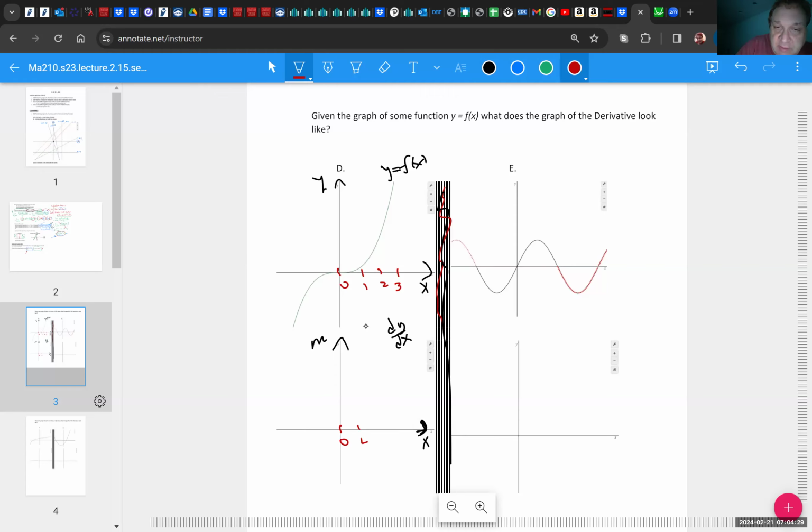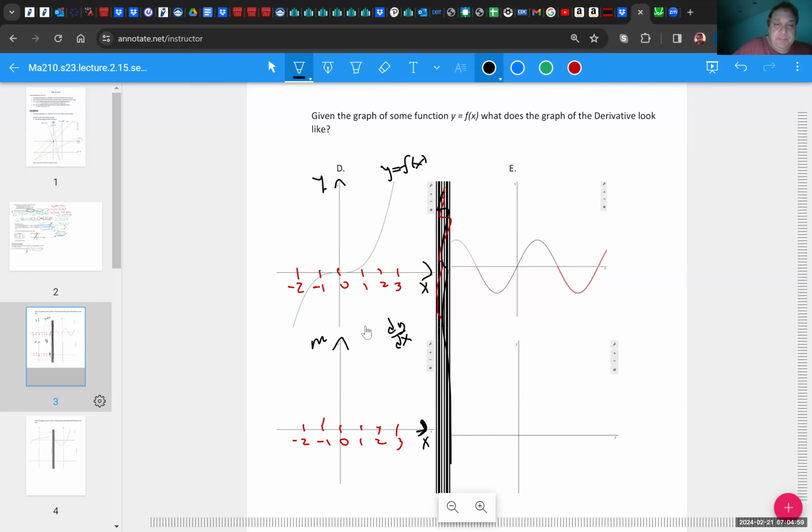All right, so 0, 1 is 1, 2 is 2. So they have to be lined up, right? Because we're going to be graphing the slope right below it. And we could do a -1 over here, -2. I don't know how many you want to do. You have to do enough until you can kind of see the pattern of what's going on, kind of when you first learn how to do graphing. All right, so for each of these points, we're going to approximate the slope.